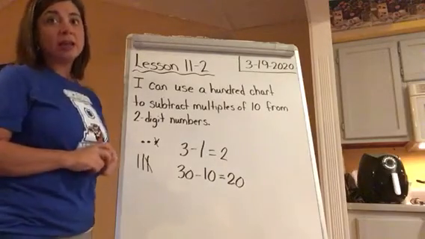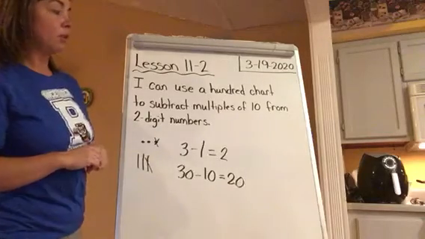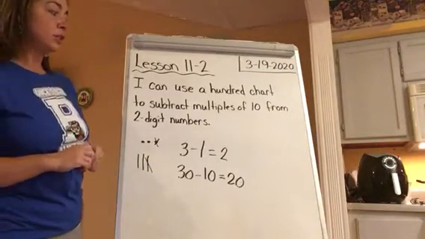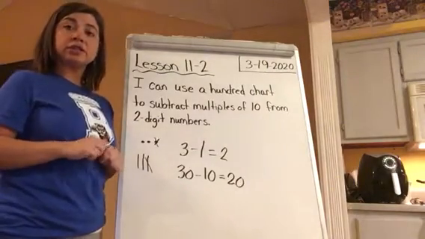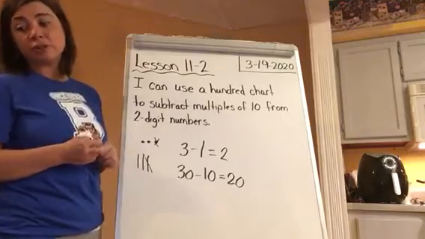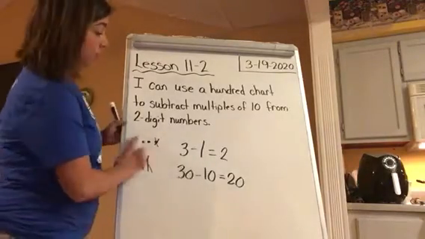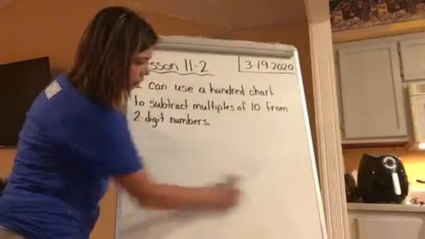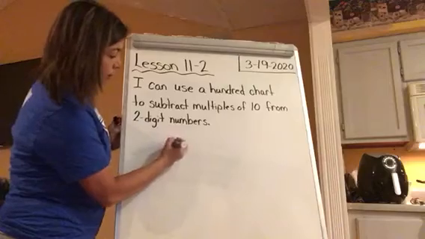But for today, our target lesson is: I can use a 100 chart to subtract multiples of 10 from two-digit numbers. Now, if you would take a look at your solve and share, it asks, how can I use a 100 chart to solve 50 minus 30? So let's take a look at that equation and see what we know about this equation.